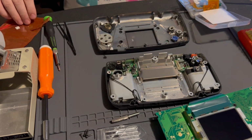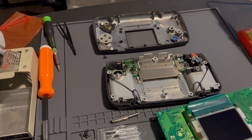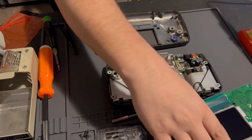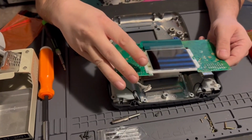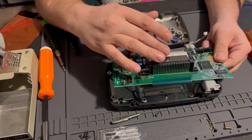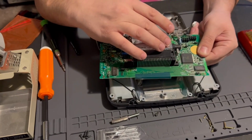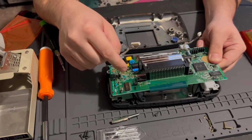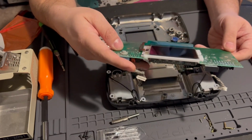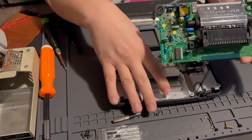All right, so I'm gonna just put everything back in the kit. Yeah, for the sake of not making this video hours long, I'm just gonna kind of explain what to do. What I'm gonna do is remove the fluorescent tube and the fuses. So yeah, I'm gonna get started on that here.